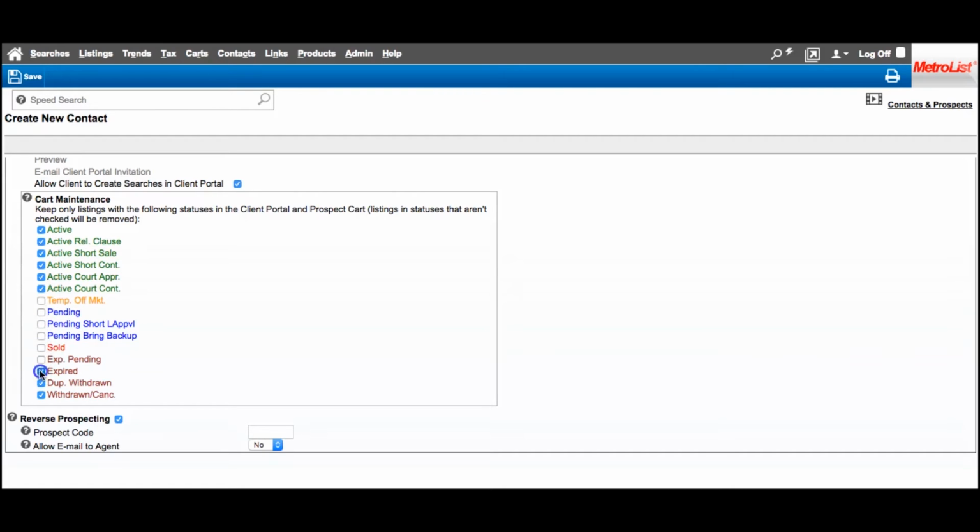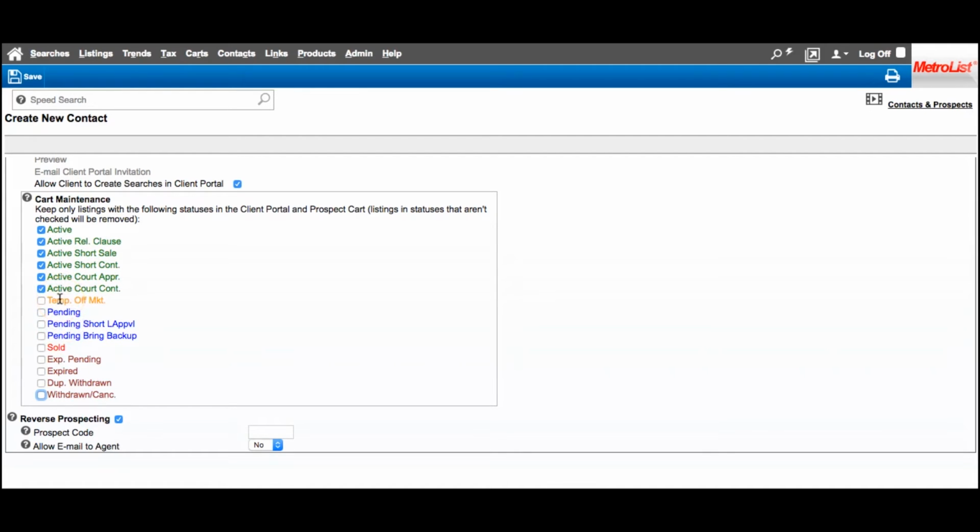So if any of the properties that have keywords that are active, active release clause, active short sale contingent, active court approval contingent, if they don't have this status and they happen to be temporary off market or pending, or if they go sold, they are going to drop out of your cart. So for this example, we only want to see properties that are active.